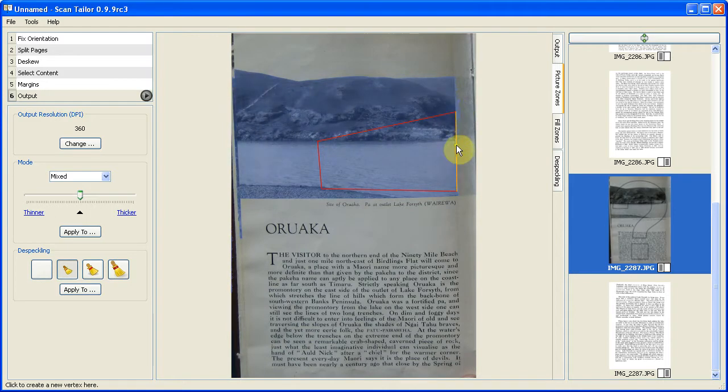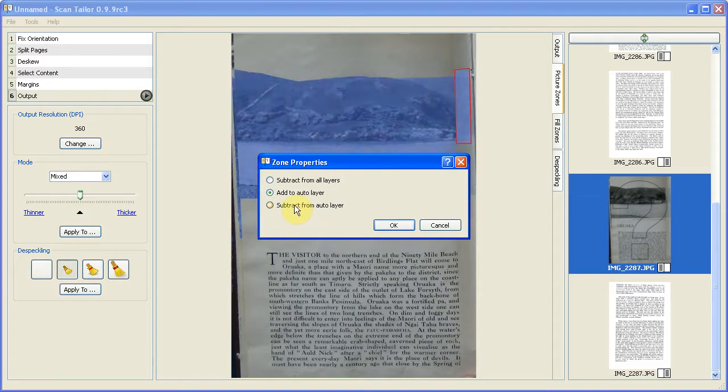Okay. Remember this. We already have fixed this thing with fill zones, so we don't have to fix it here. And I'm going to get rid of those edges like this. I'm going to create another type of picture zone and set its type to subtract from auto layer.